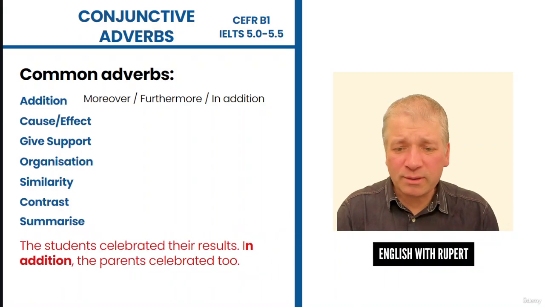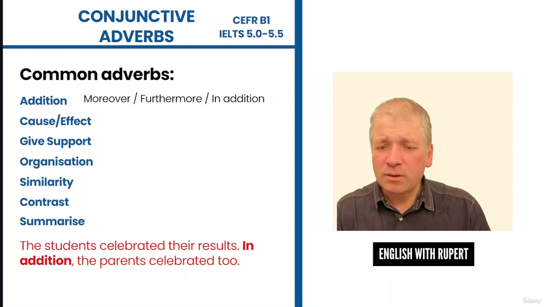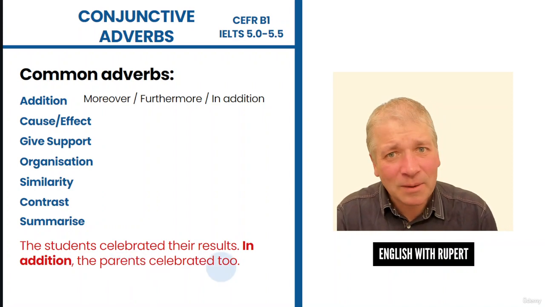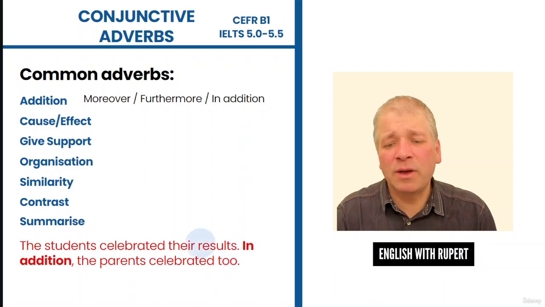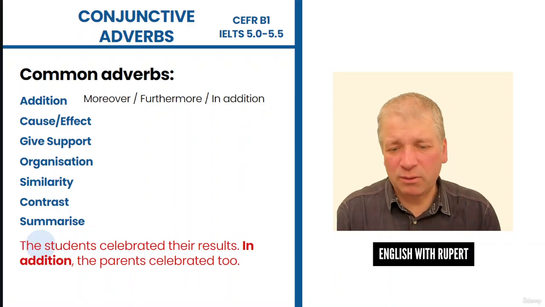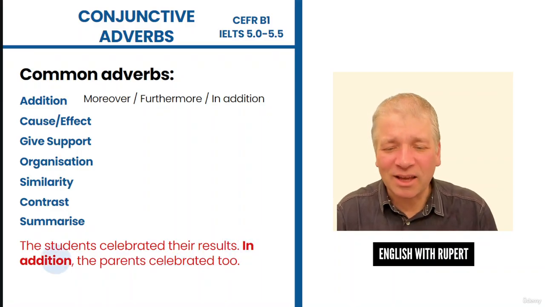Here's a potential example. The students celebrated their results. In addition, the parents celebrated too. So in addition simply says, here's another idea, and it's similar in tone to the idea in the previous sentence. The students celebrated, the parents celebrated. Two similar ideas. So it's adding another idea to the previous one.